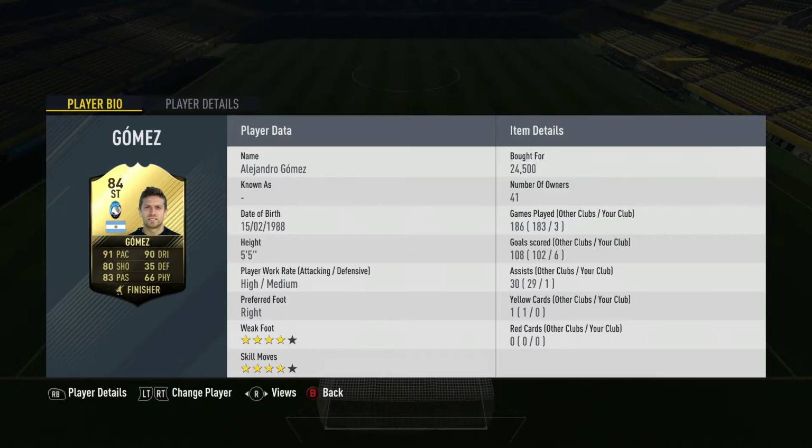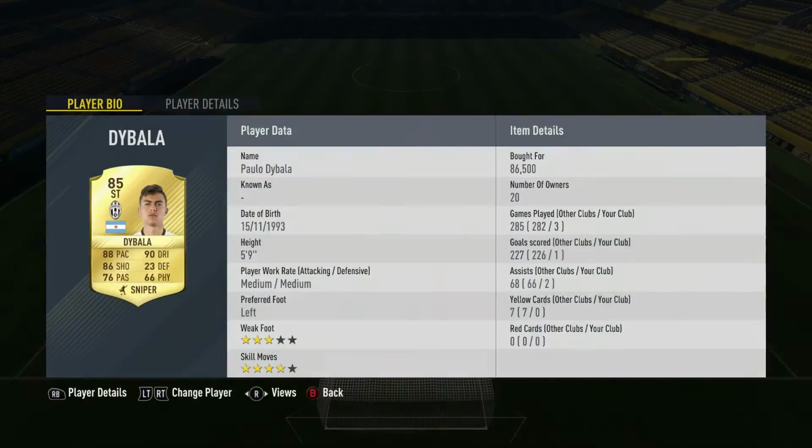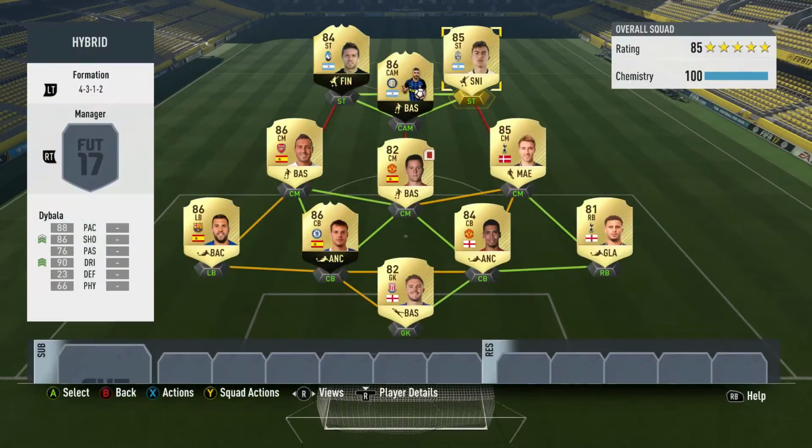Only 24,000 coins, which is why I bought him instead of the second Inform, which is 86 rated, because it was about 95,000 coins, which is 70,000 coins more for 2 ratings higher. It's not really worth it. Same for Dybala. He's going to cost you about 10 to 15,000 coins more for his upgraded version. But his upgraded version actually only has 1 more passing and 1 more defending, so it's absolutely not worth it. But yeah, that's the squad.